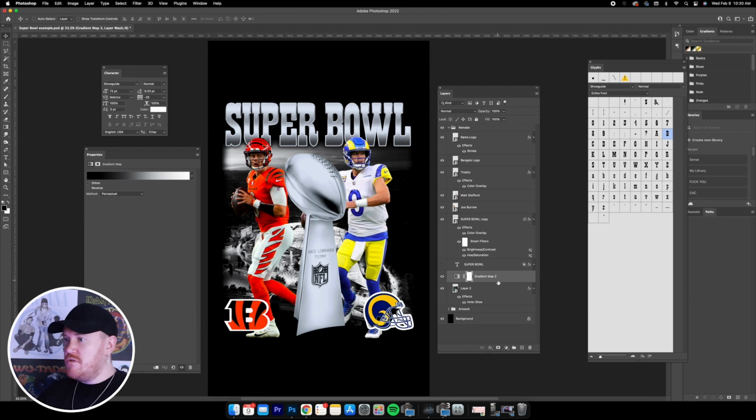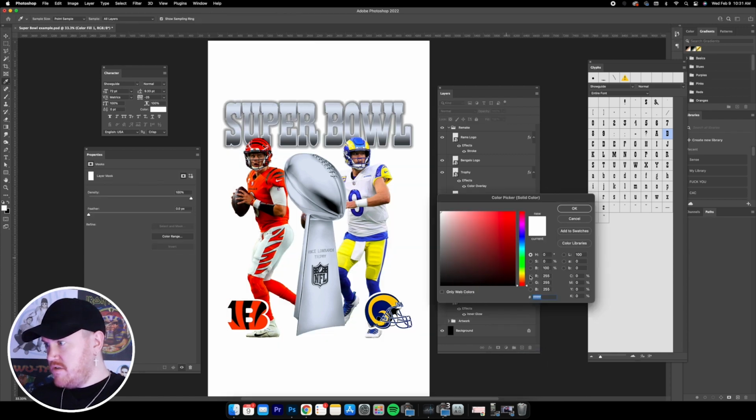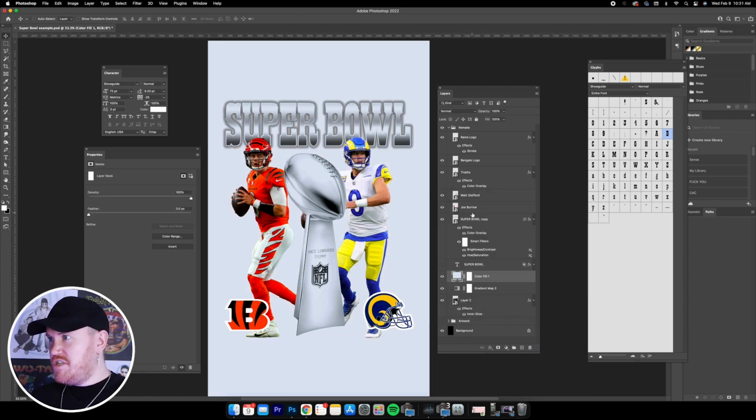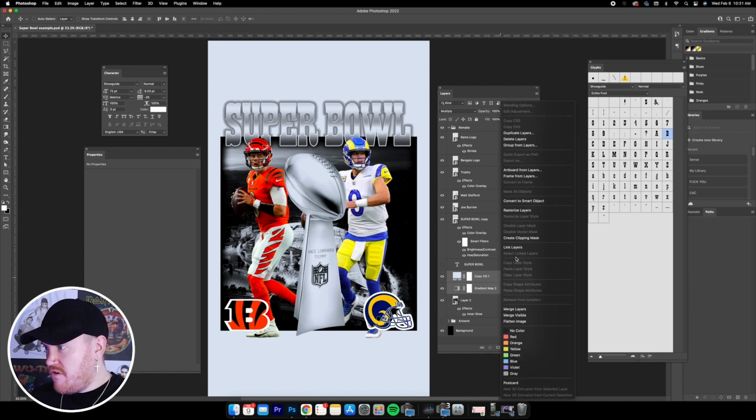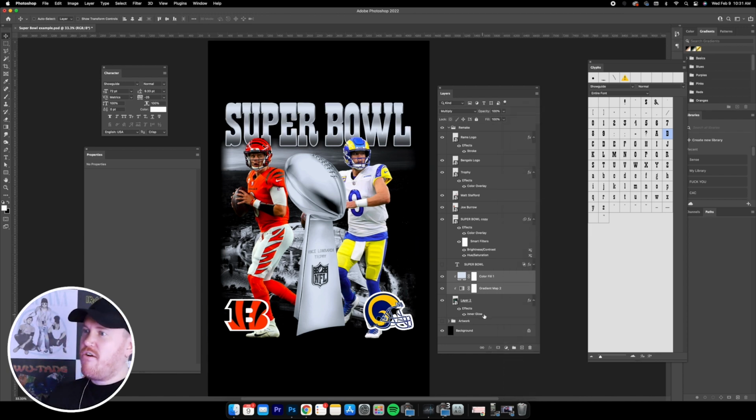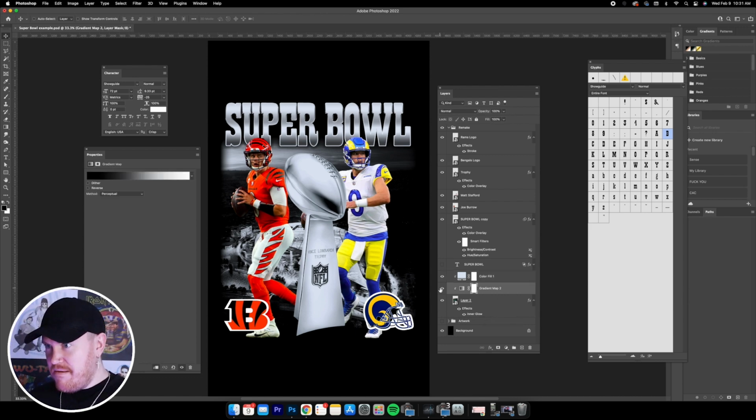So now I'm gonna go down and we've got a gradient map on this already. So what could we do? Here's what we could do. Check this out. Solid color, blue, and then I'm gonna change that blend mode to multiply. And then I'm going to create a clipping mask over the background. Boom. Now the whole background still has this gradient map, but now it has this blue tone over it, right? And the alternative to this would be just changing the gradient map to the blue.